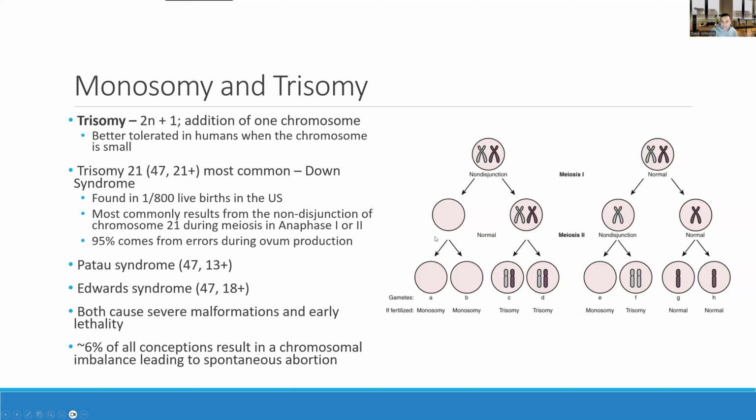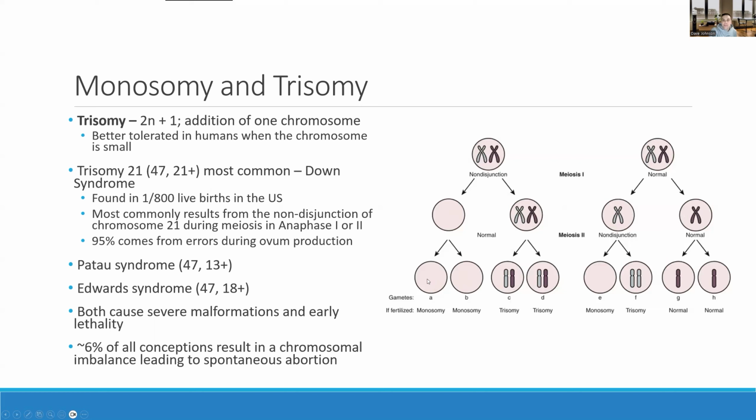The other thing to note is that when this is happening, you will also note that there are gametes that lack chromosome 21 altogether. So again, it's not like we're creating additional copies. Some of these gametes will lack chromosome 21 altogether. So this particular gamete right here would only have 22 chromosomes in it. It would be missing the 23rd chromosome or 21st chromosome to make it 23, right?